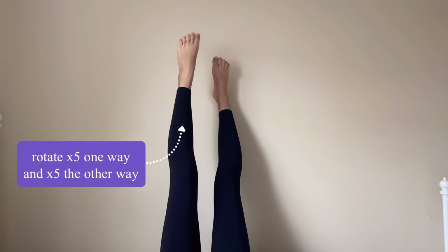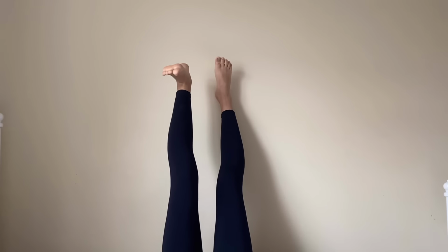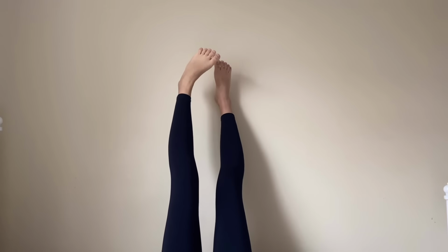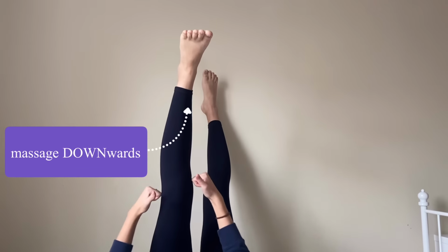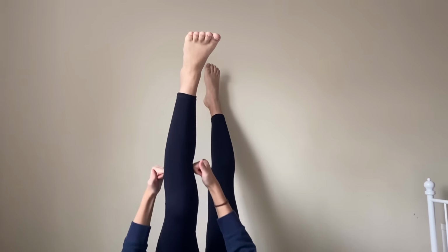Now rotate it 5 times to the right and then 5 times to the left. Now bring your leg and massage it downwards. This is literally gonna feel so good afterwards.